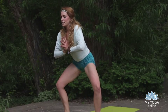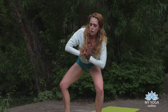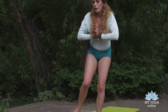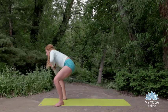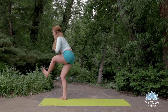All right, we're going to take a little dip. So dip over to the left. Shift your weight as you pick your right knee up off the ground. Kick it over. Step back. Dip over to the right. Pick your left foot up and kick it over.